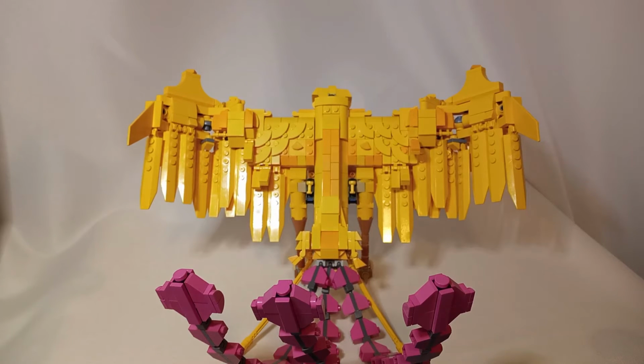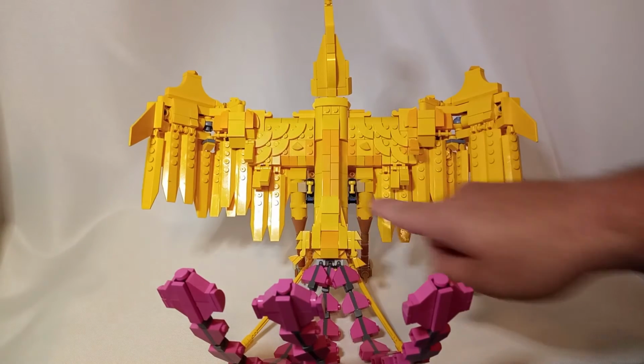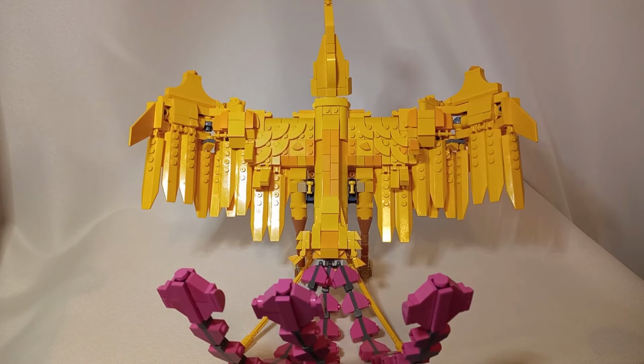birds are cool. I hang out with a lot of birds in my yard, and I feed them, because I want to be on their good side. When the stuff goes down between birds and humans, I want to be able to ride that fence, you know what I mean? So you see here I used a lot of these hinged panels, and I got those pretty cheap on Bricklink. I think probably 3 cents each. And I think when I found those on there, that's when I knew that I could really get this build done. Because, to do feathers, you gotta have like a lot of feathers.